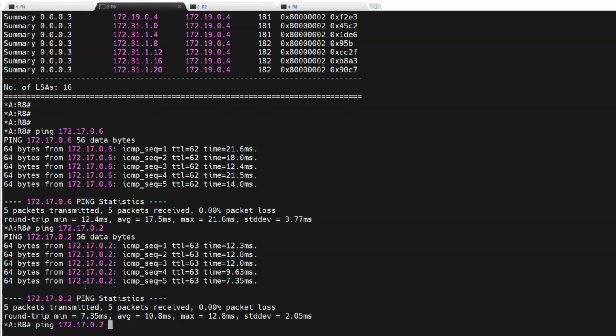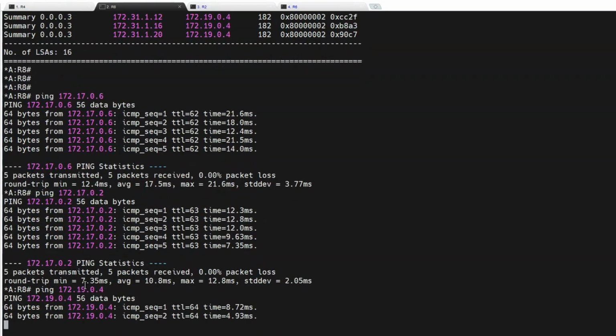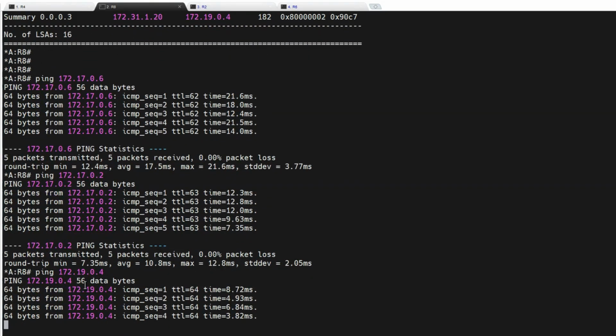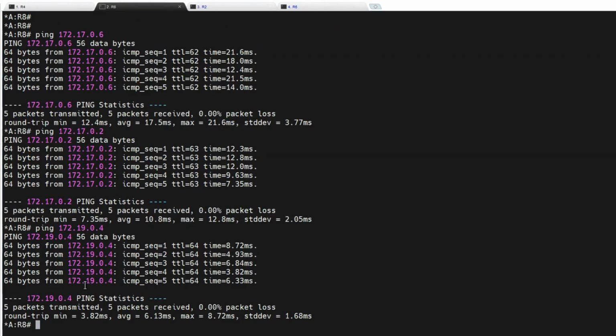Obviously, we can still reach the nearest ABR as well, which is router 4. So we're still able to reach all the endpoints that we were previously before we applied the configuration, which shows that reachability wise we are okay. So one more command here. Let's see what's in the route table.